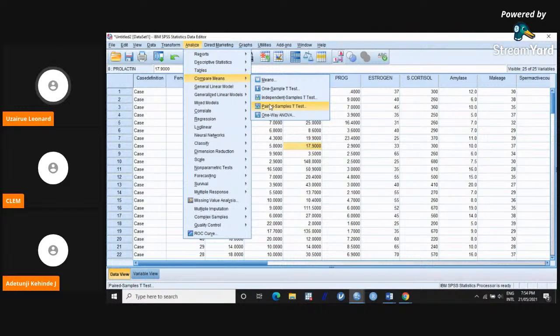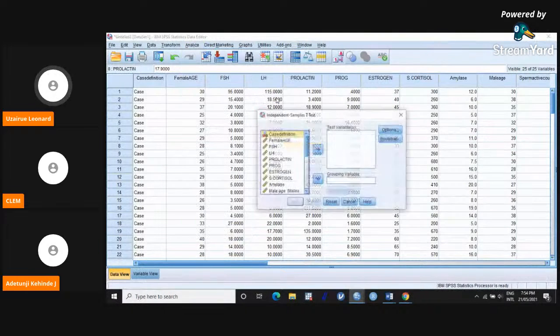The reason why we are using paired is because you are running changes in the values of one group of population where the same analyte was analyzed twice at different time frames. So that is that. But for the most times, what you will keep using is actually this independent t-test.